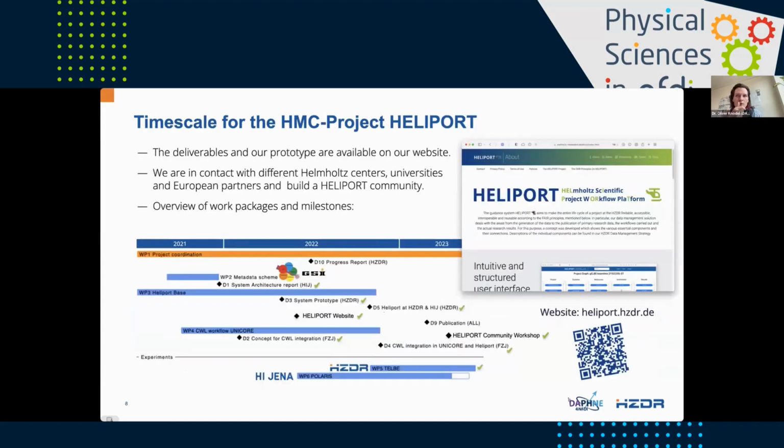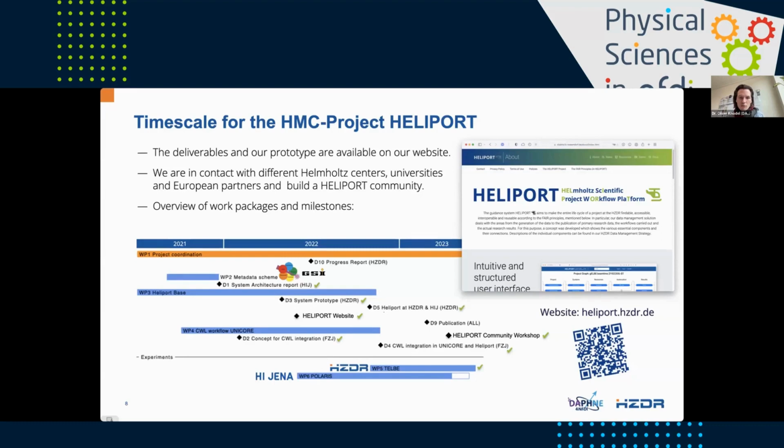Maybe. So the time scale of our Heliport project is only at the moment more or less 3 years. So we started in 2021 and now we have a nice product, but we are not at the end. We know that. So we are still developing the system, and we hope that other institutes also join us in developing this nice ecosystem.